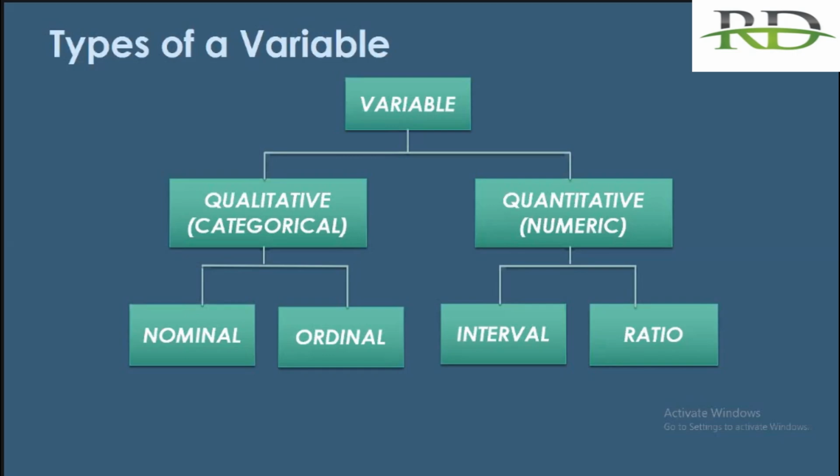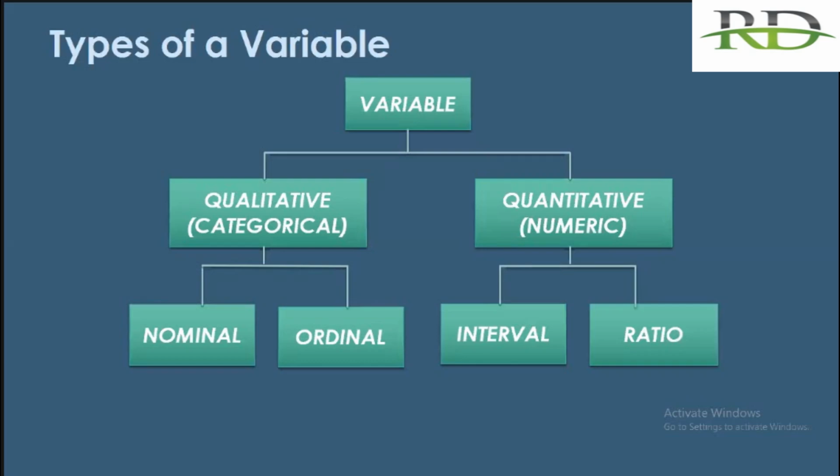Some of the examples of qualitative variables could be gender, like if I say male, female, or now there is another third gender, and we have different gender classifications now. So this type of variable is a qualitative variable because we are talking about certain quality or an attribute. Another example of qualitative variable could be your caste, your religion, the color of your hair, the color of your skin, the color of your eyes, anything, right? So all these types of variables are known as qualitative or categorical variable, also called non-numeric.